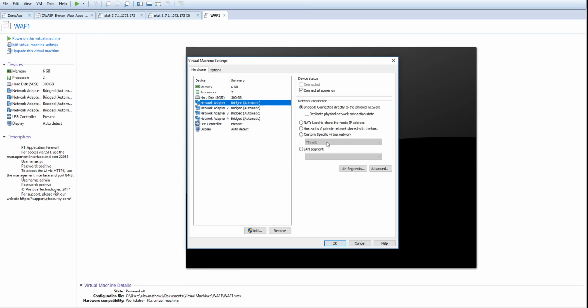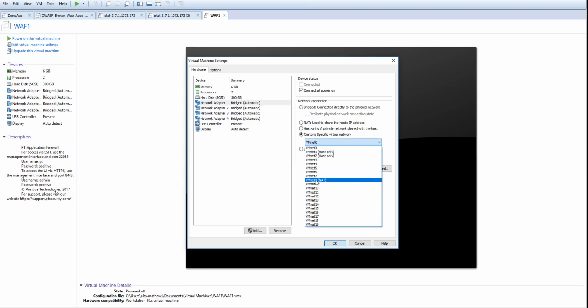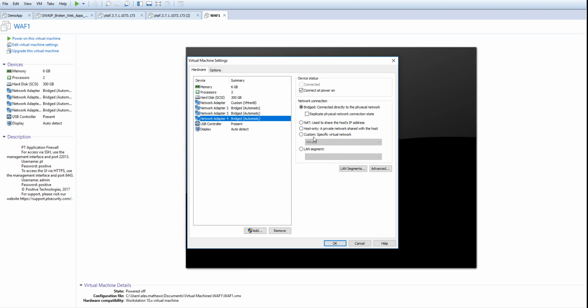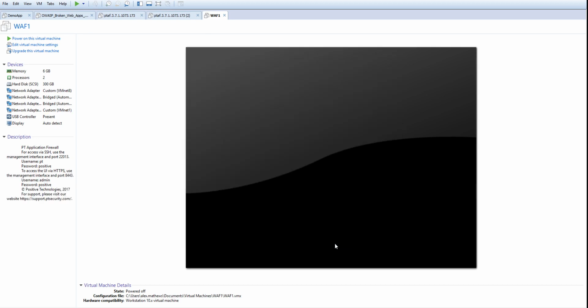So I'm just going to go ahead and map mine to the NAT interface, which is my management interface, and the host only adapter, which is my LAN interface. I'll be keeping the WAN adapter, which is the 3rd interface, as bridged. I'm going to leave it as it is. So that's the first stage. You've imported the virtual machine. I'm going to boot it up, and in the next video we'll try and see how the WSC configuration works.